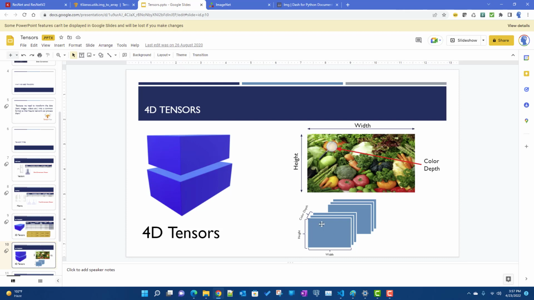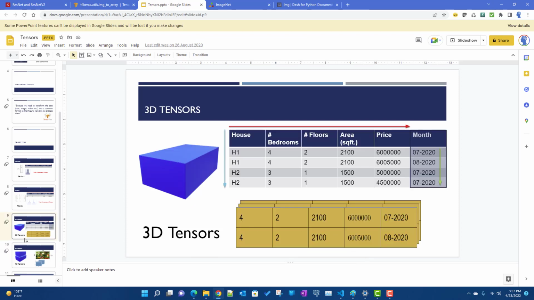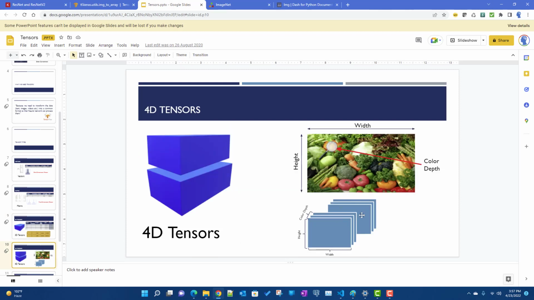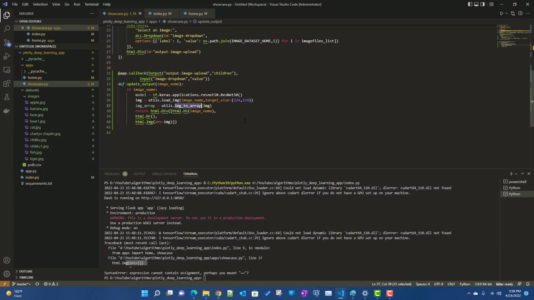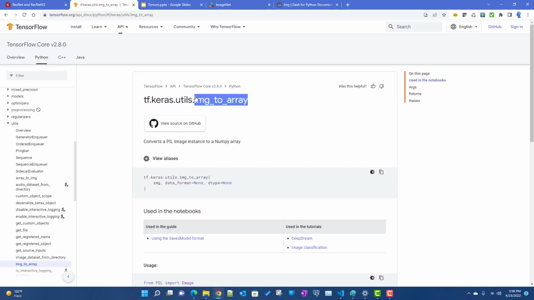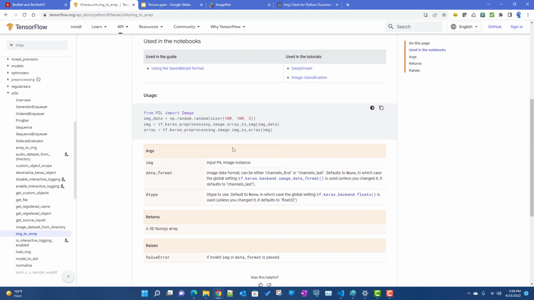Now most of the time in a deep learning model, we pass multiple images, something like this. That list of images creates another dimension, which we talked about in that video. So we are basically talking about a 4D tensor. This image_to_array creates that 3D tensor; if you see the documentation, it creates a 3D array.